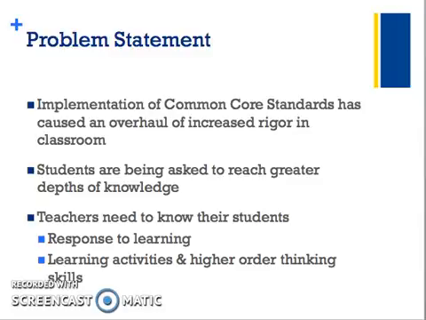Again, with the implementation of Common Core, there's been a huge overhaul of increased rigor within the classroom. Students are being asked to reach these greater depths of knowledge. Teachers need to know their students, so doing things like inventories at the beginning of the year. How does a student typically respond to this type of learning compared to this type of learning? Making small group instruction, individualized learning where they can go at their own pace, and basically just finding learning activities that make them reach those higher order thinking skills.